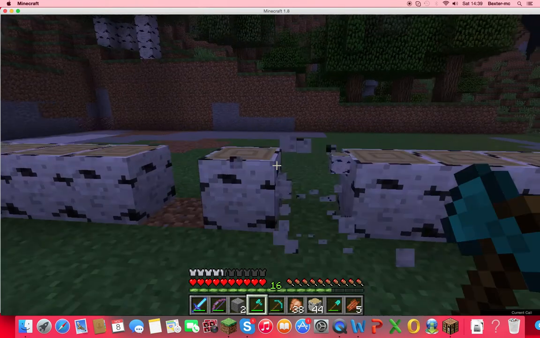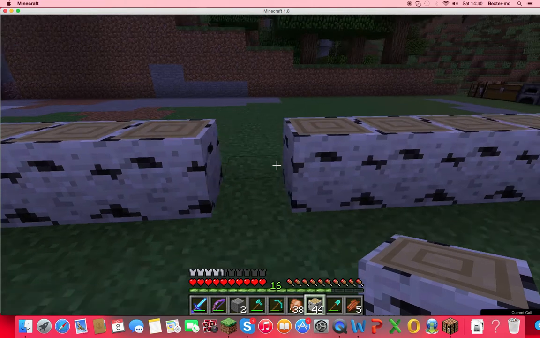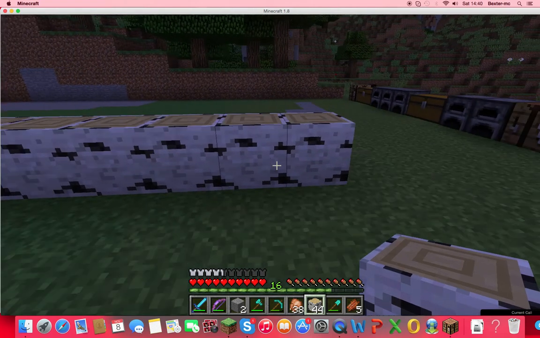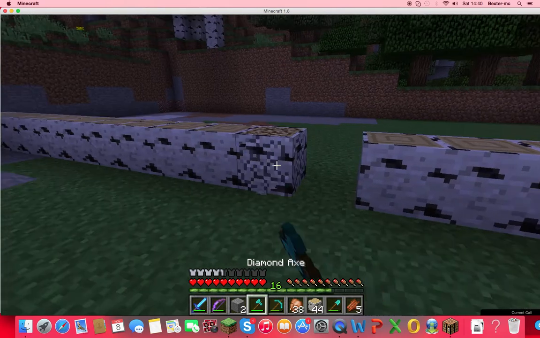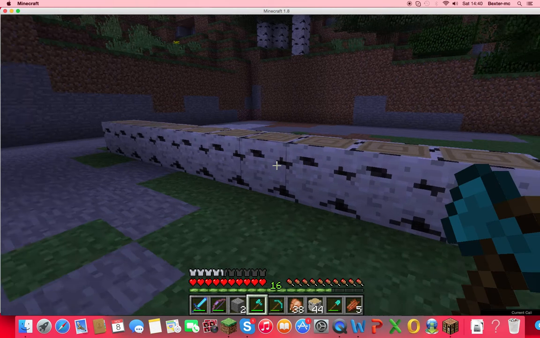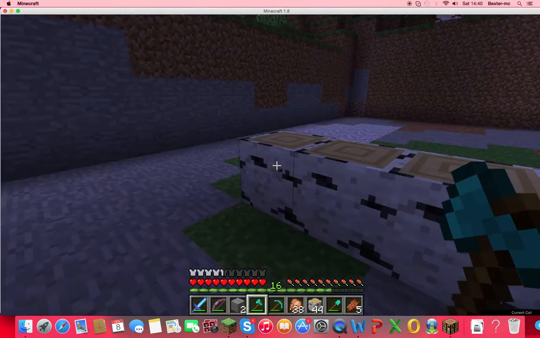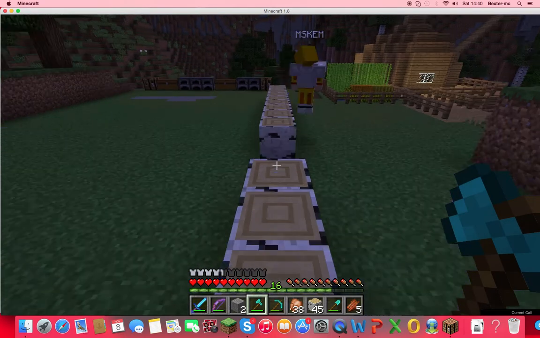Okay, I've completely misplaced these doors. Get chickens. Your house is full of chickens. You've got like 11 chickens in your house. Right, nine each side. Ooh, I'm gonna make some birch doors. Or dark wood. Dark wood.